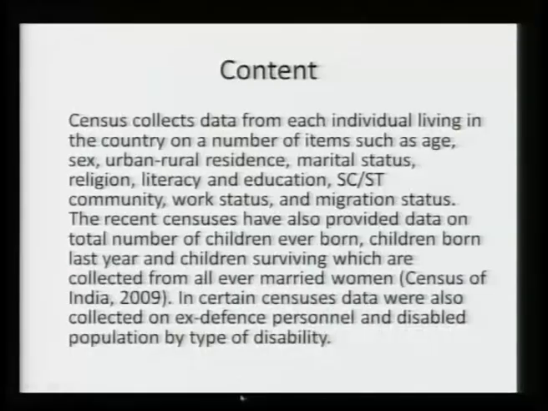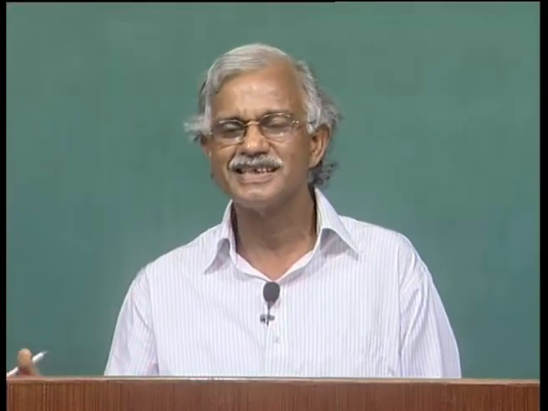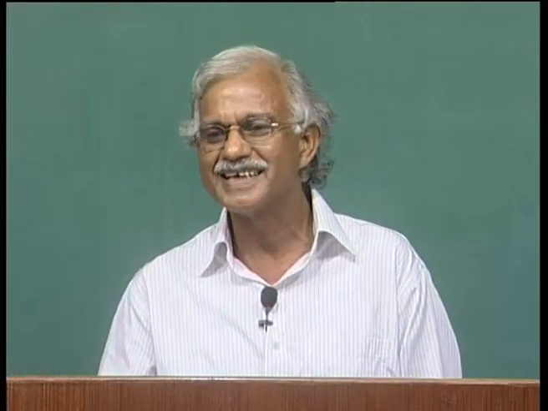The recent censuses have also provided data on the total number of children ever born. This question is asked in India only to married women. It can be very embarrassing. India is not Germany or Ireland, where in some of these developed countries, as we saw while I was discussing world population trends, 60 to 70% of children are born outside wedlock, but India is not that. In India, children outside wedlock will be considered illegitimate.